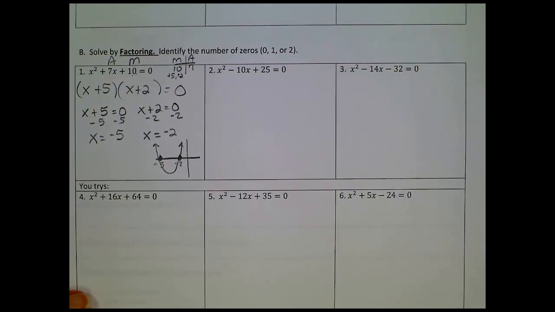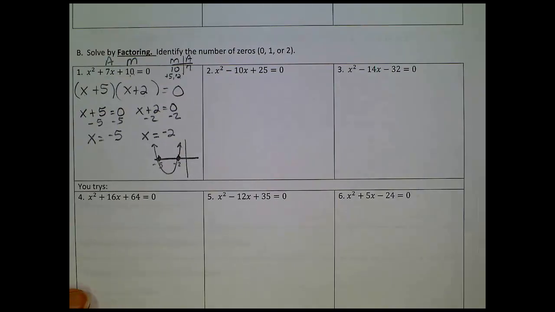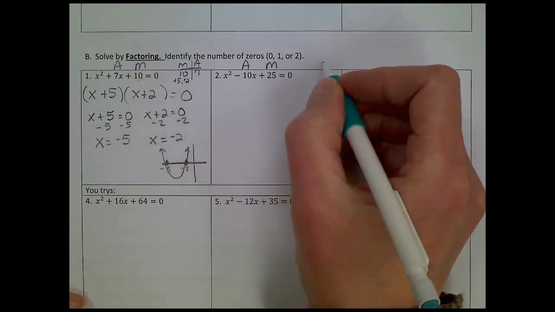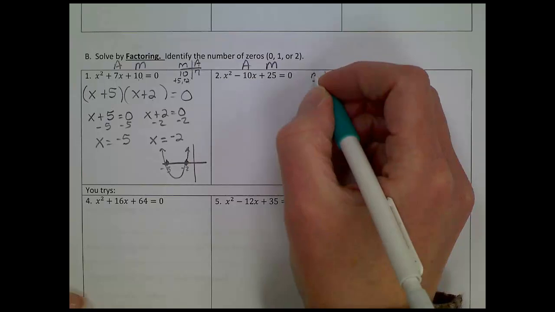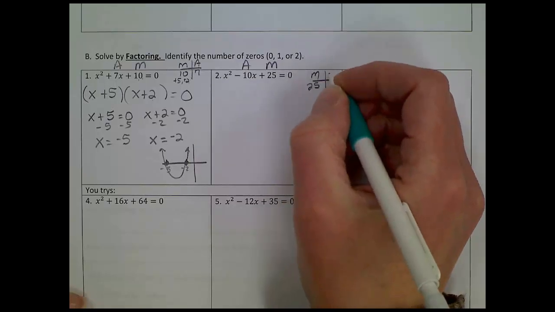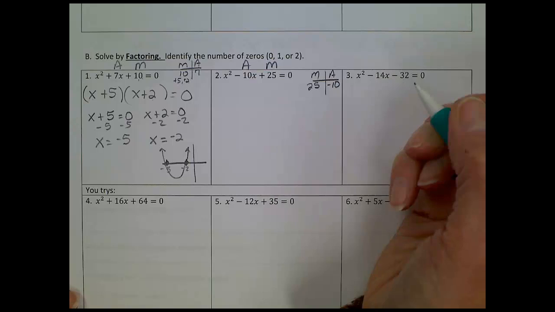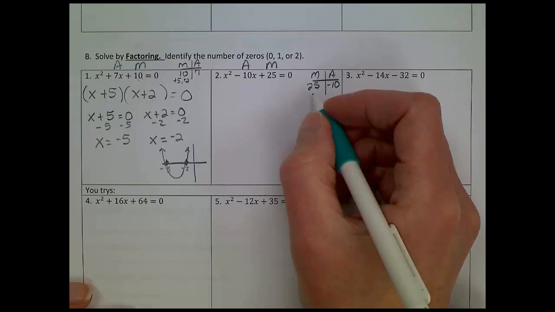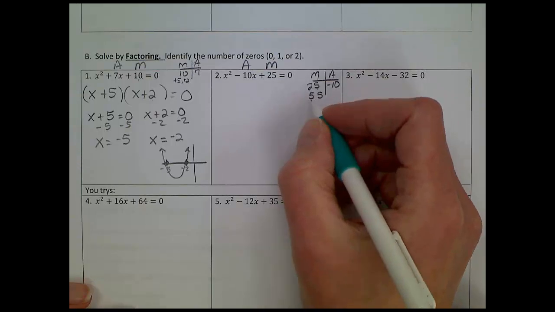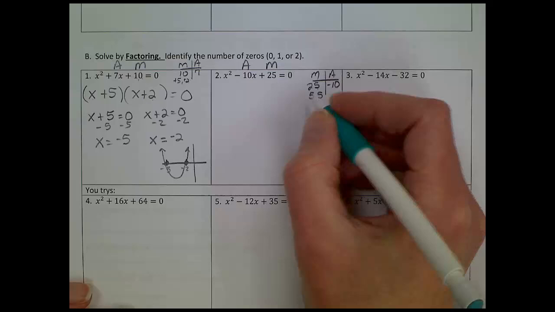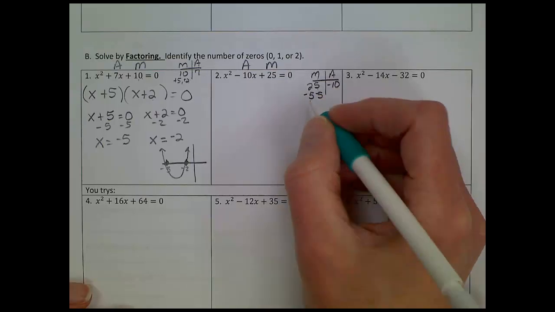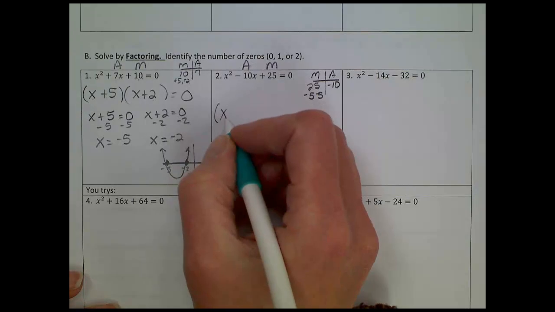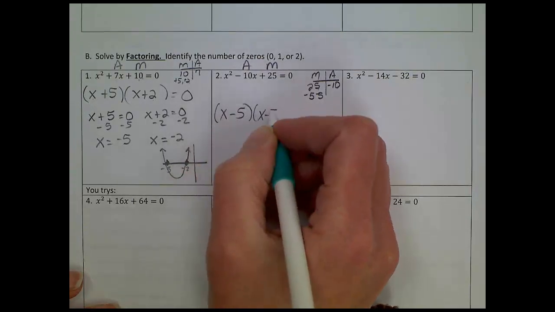We've got x squared minus 10x plus 25. Simple trinomial again. We're adding and we're multiplying. The big difference here is my 25 is positive, but my 10 is negative. So I have to rack my brain. Well, not too hard. The two terms that always come to mind for 25 would be 5 and 5. And in order for me to add them together and get a negative 10, they'd both have to be negative. And if I multiply them together, I would get the positive 25. So we could drop down into our parentheses, x minus 5, x minus 5.